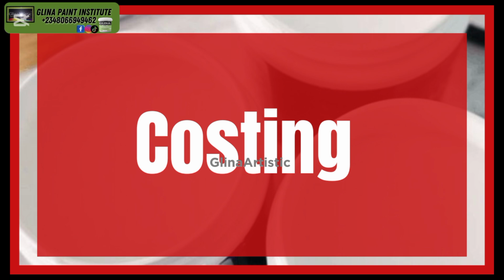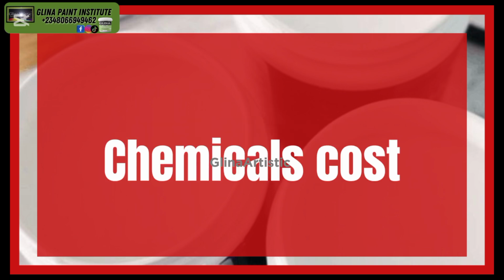You understand? So now, under costing, which is the calculation, everything is calculation in life. Whatever we're doing, we are calculating, not just the paint production process. We calculate every day. So you have to learn how to calculate on your own at a basic level. And this calculation is very easy. So now under the costing, we have two segments, which is chemical cost. Remember I told you in the beginning we have the variable cost which falls under transportation. And I told you we are going to separate the chemical cost from the variable cost.